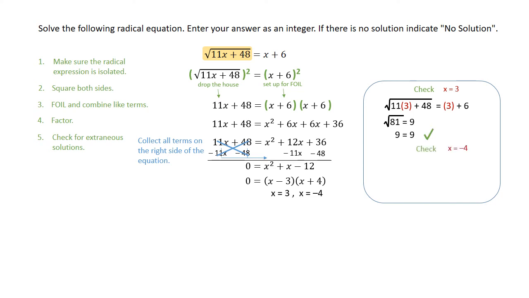And then we're going to check the x is equal to negative 4, and plug that negative 4 into the original equation. And that gives us the square root of 4 is equal to 2, which is also a true statement, which means that is also a good solution. So the two solutions for this radical equation are x is equal to 3 and x is equal to negative 4.